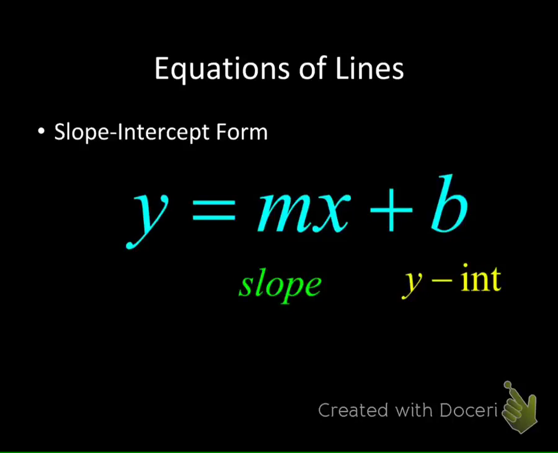Okay, so today we're going to talk about slope-intercept form. First thing we're going to look at is the equation of lines. So this is going to be slope-intercept form. In the upper right-hand of your note sheet, it already has y equals for you. You're going to write mx plus b. That's going to be slope-intercept form.